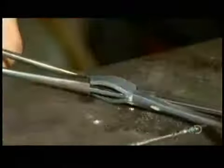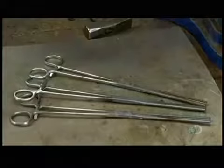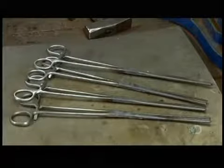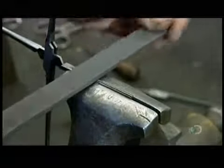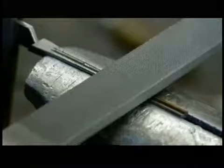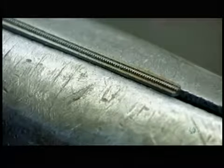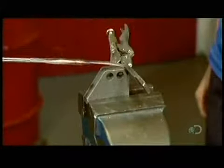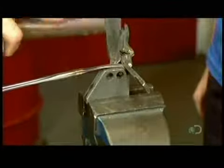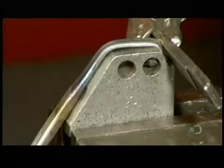He hammers the joint to close the opening, and the two arms of the surgical clamp are now hinged together. Next, he files the teeth of the clamp so they'll interlock when the tool is closed. He bends the two ends around a tool to form the jaws of the clamp. These curved jaws will come in handy when the surgeon needs to reach around organs or bone.